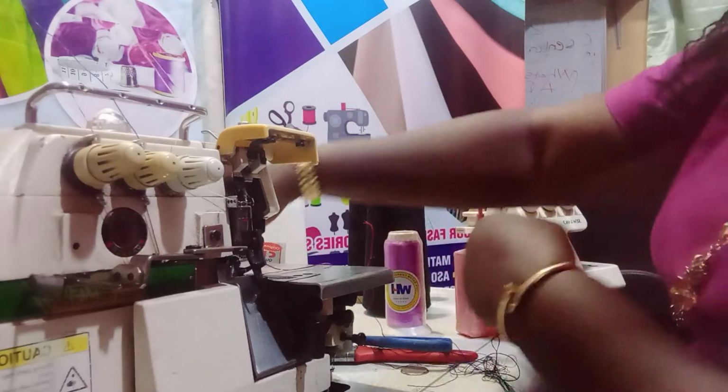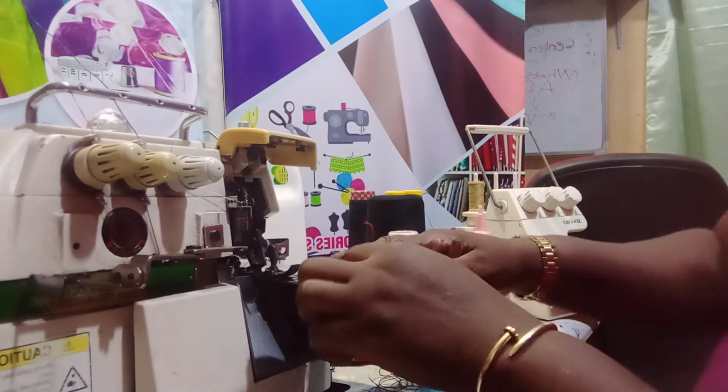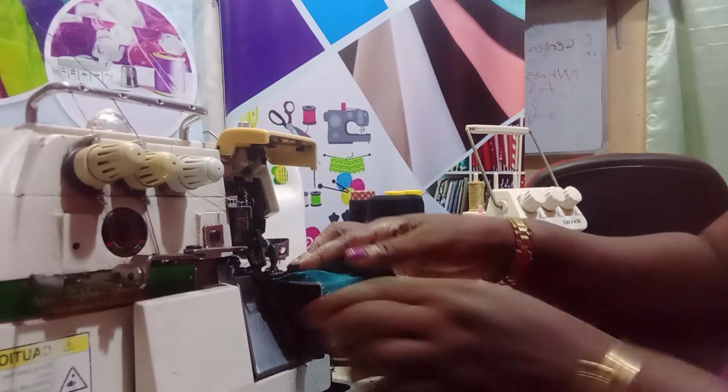So we are going to cover this place. You can see it has a caution here. You can read the caution: moving parts may cause injury. That is to say, when you are threading it, you switch it off. There is a switch. You switch it off, you switch it on. So let's run it and see the outcome. This is my fabric. These are the pedals. I'll lift it with my left side and run it with my right.